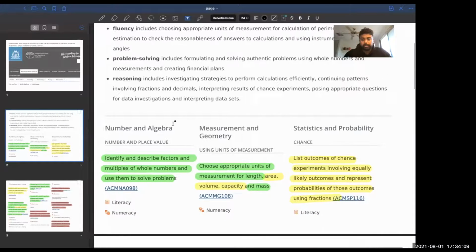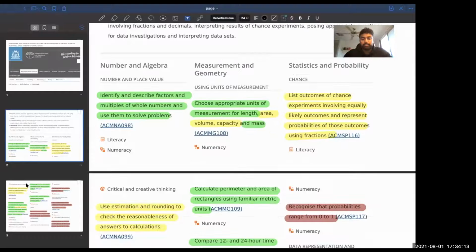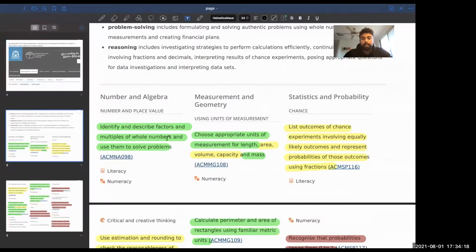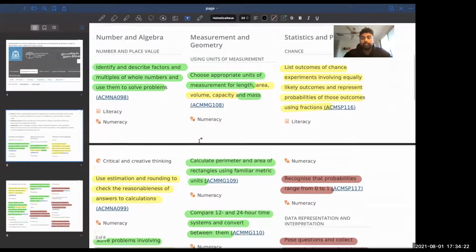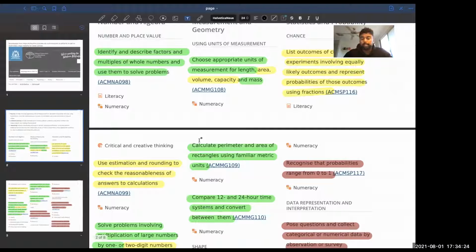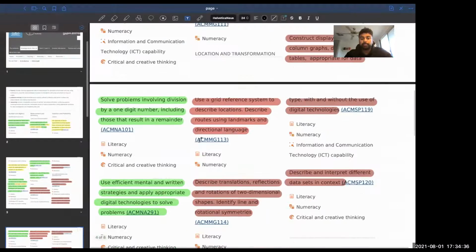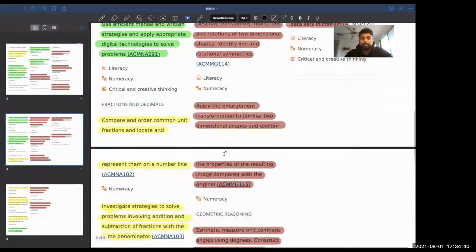This document here, I've sent it to your parents on the WhatsApp group. Basically, this document is the year 5 maths curriculum. What I've done is highlight in 3 different colors, green, yellow, and red, the different course concepts that we've already taught you in class in term 2 or the first class with us. So in term 1, you have already covered most of the concepts from the year 5 syllabus, but there are still some concepts that we need to go through.